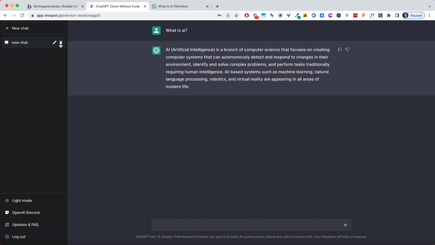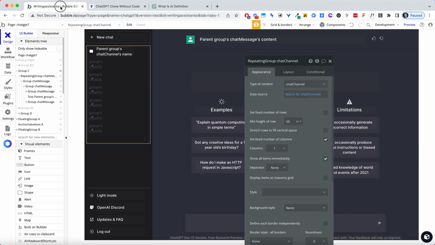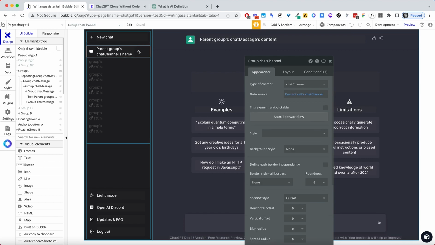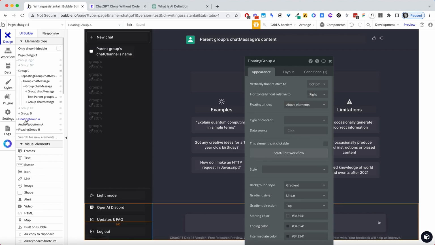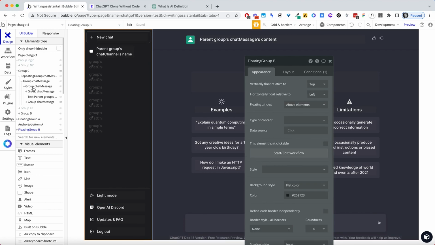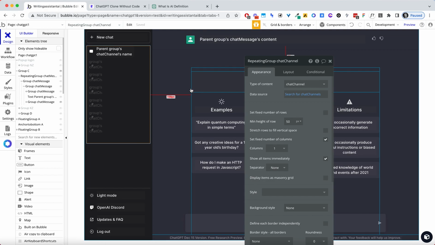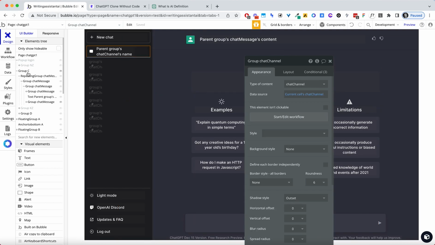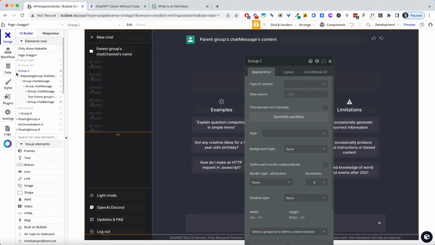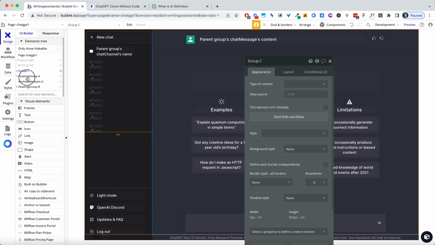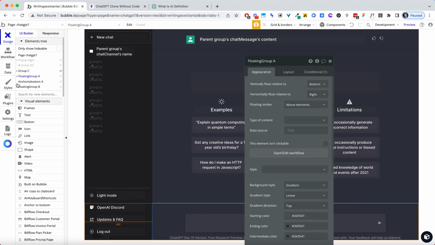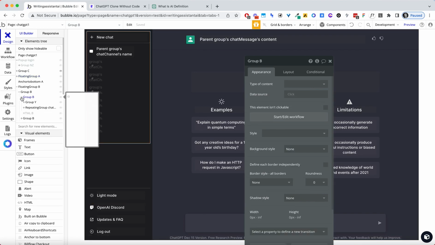We already have the UI here, so I am just gonna copy that. So we're looking at floating group B. No, where are we? Not this one. Repeating group chat channel. Okay, here we are.